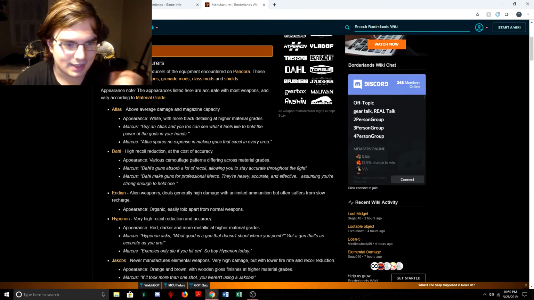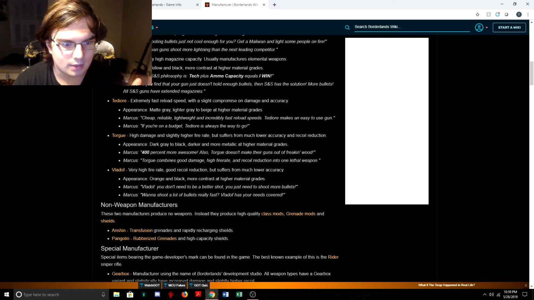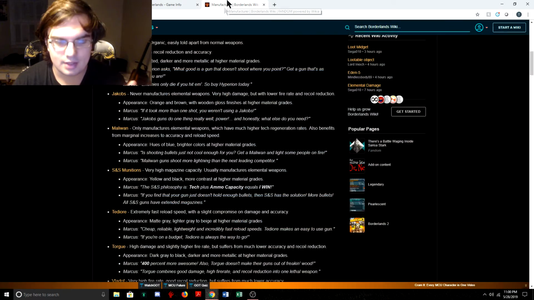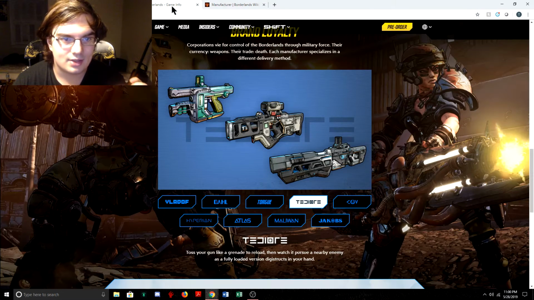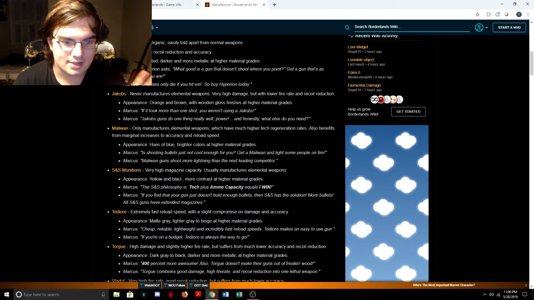So Borderlands 1 had Atlas, the Hall, Iridian, Hyperion, Jacobs, Malian, SNS Munitions, TDR, Torgue, Vladof. So there's some things here. There's a couple things that aren't within the game. Iridian, technically, we do not see that here. There's no Iridian weapons. And there's also no SNS Munitions weapons here at all either.